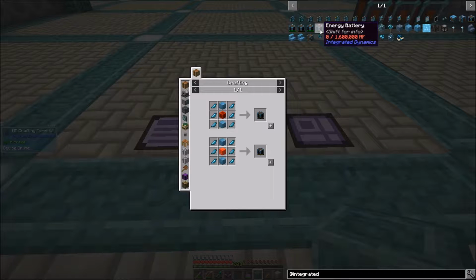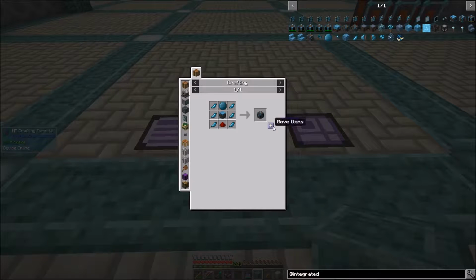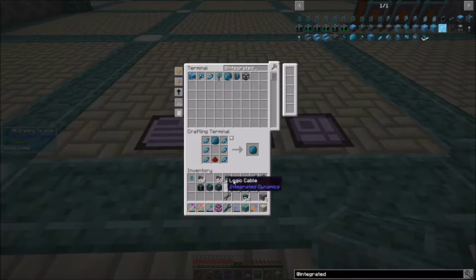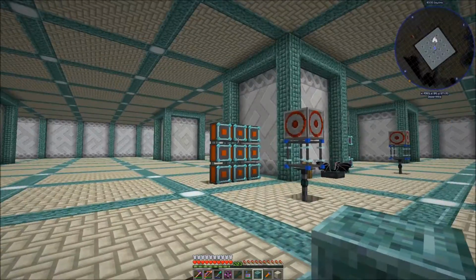Now, why can't I craft this? Oh, cool. So you can just combine energy batteries. Nice. So we'll go ahead and get one of those. Proxy generator, materializer. I may need one of those. I think that's used to make constants. And I think this is it.